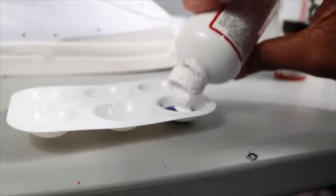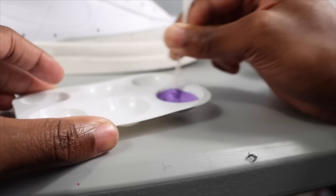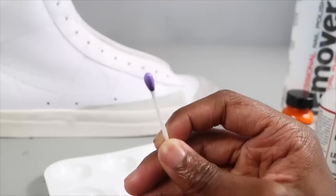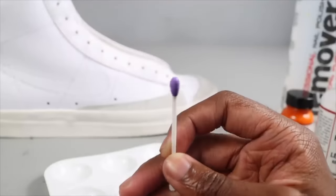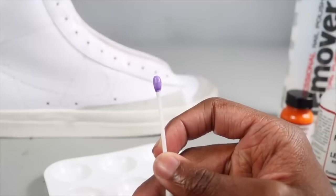The color I'm about to use is Great 5 Purple. This purple right here is what I'm about to use, but I'm also about to add some flat white to it to make it a different shade of purple. And the thing about it is, you have to keep retrying and doing it over and over.